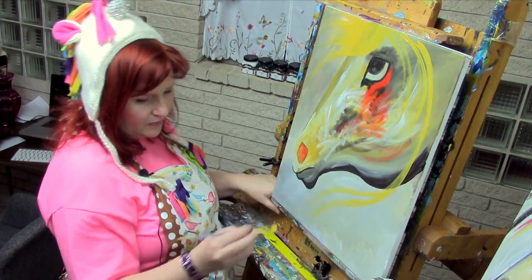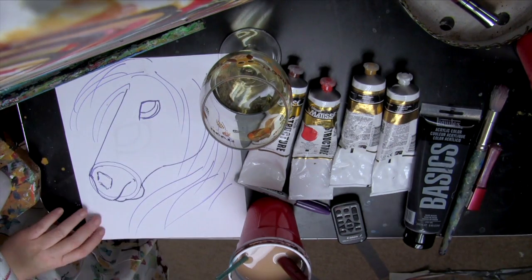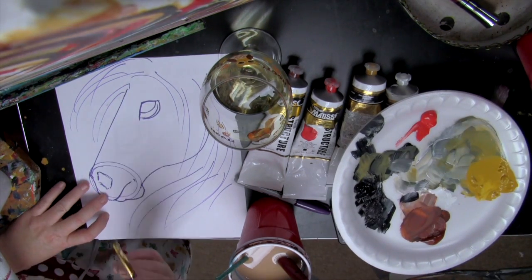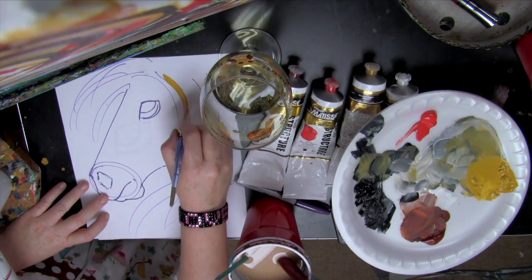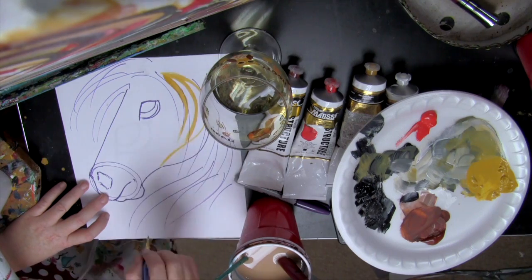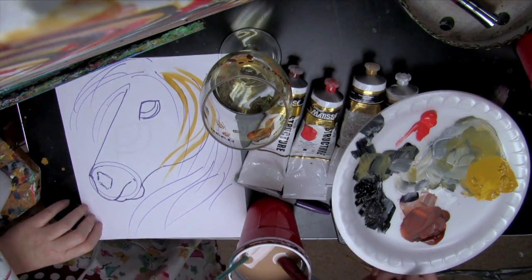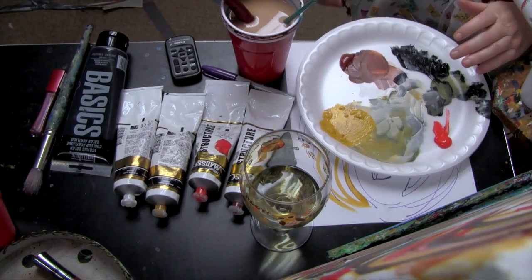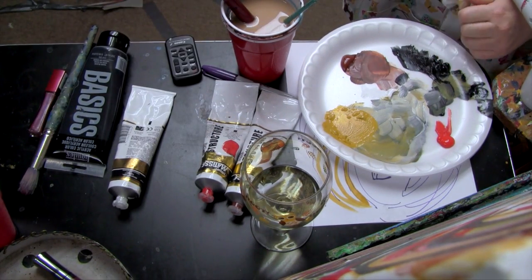How I get these tapered bottoms, right? I'll show you real quick on the paper here. Pressure is the hardest at the top, and then as I finish the stroke, I lighten the pressure. And I let the long taper of the bristles finish the brush stroke, and that's how you get that. That's all it takes. I feel like I need a little more ochre, so I'm going to put some more ochre on there.